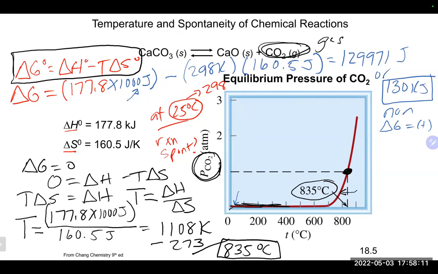Yeah, it would probably still work out. You would still work it out the same, if that's your question. If you had multiple gases, the delta H's and the delta S's would take into account the multiple gases that are there on the product side. So those values would come from using the values for those gases. You do a similar calculation if you had multiple gases.